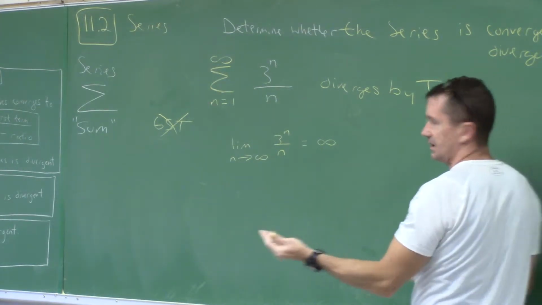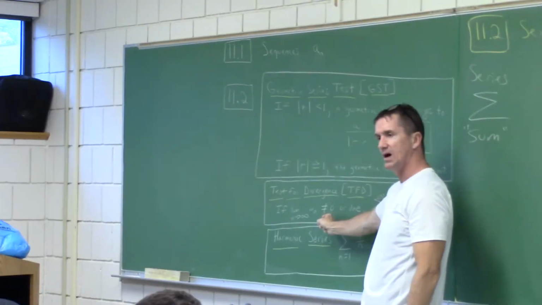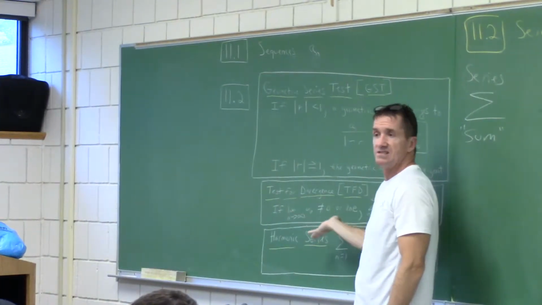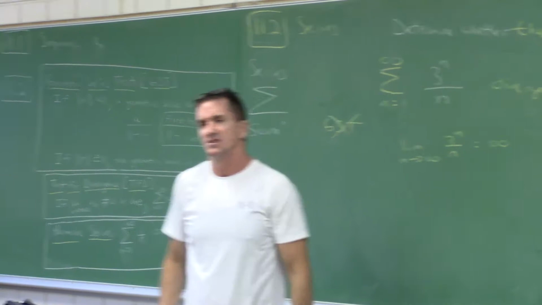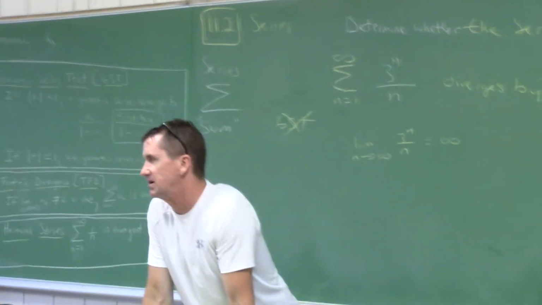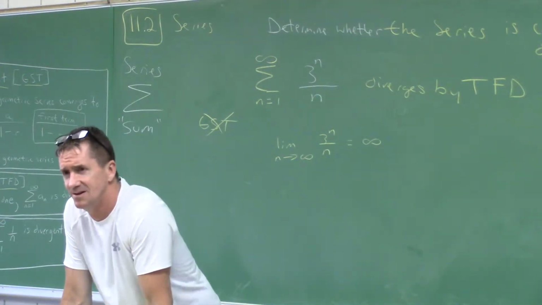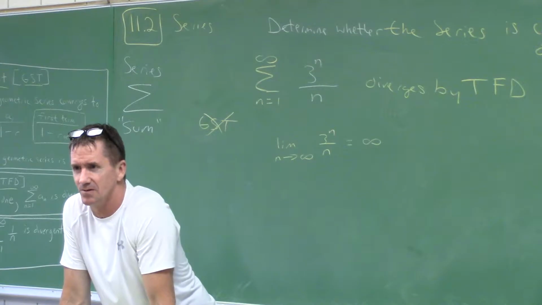Can I justify it? I'll just write this. Because the test for divergence says as long as the limit is not equal to what? 0 or just does not exist. So I can't use this test if the limit was 0. That's why we couldn't use my previous problem I had up there. We'll cover that tomorrow. But we do that one on Thursday.